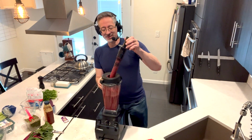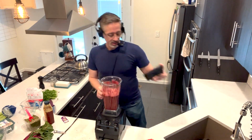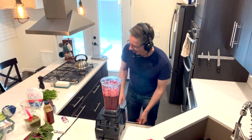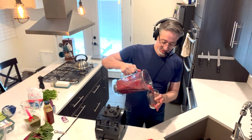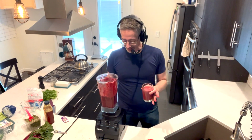And I'm going to take this out. Yeah, see, I would normally blend this a little bit more, but it's still going to be good. It's just going to be a little thicker. Oops, like this piece of parsley didn't get totally blended because I didn't mix it in there long enough. All right, so we're going to have this smoothie minus 1 sprig of parsley. Let's see how it tastes.